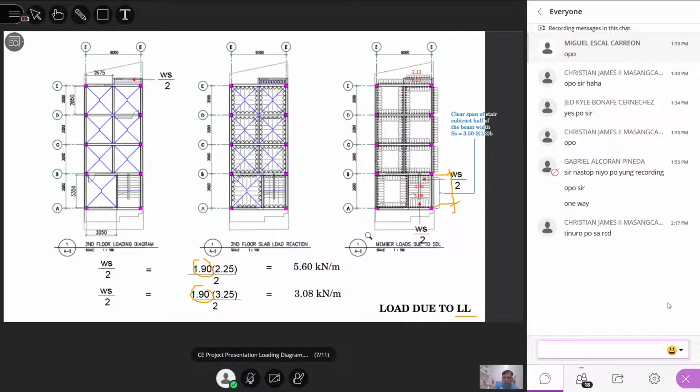Now hinati natin siya sa gitna para pumunta rito. Hinati natin sa gitna to be able to compute the equivalent uniform load. Yung ibang load pupunta ron. So again, that is 3.25. Okay, weight S. So this one is 3.25. Balik lang yung 3.25 yan. Yeah, 3.25. Ito nga pala, saglit lang class ha, 3.5. Yeah, ito yung hinati natin.